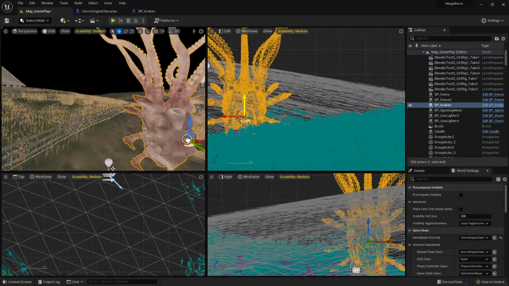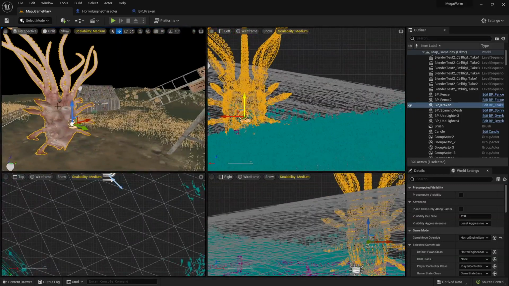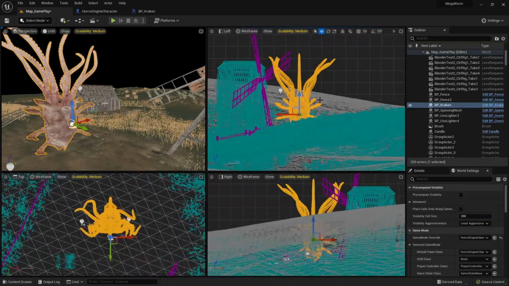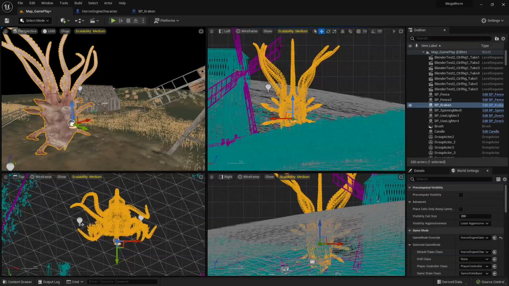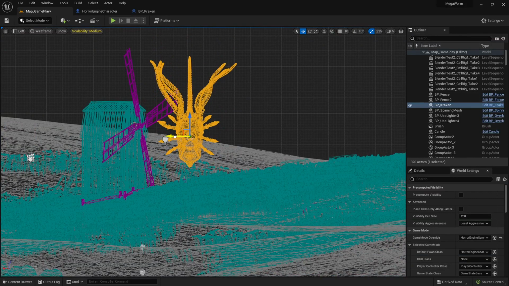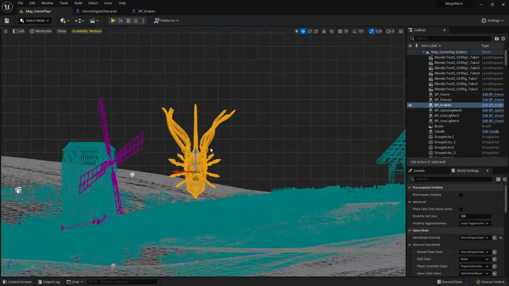Then you find the asset which you want. In my case, it's this Kraken. And then you find the perspective which you need, if you want the top version, the left version, or whatever. Let's say I want the left version because I want to see the length of this Kraken. Then I have it here. I place it here so that I can see it better.